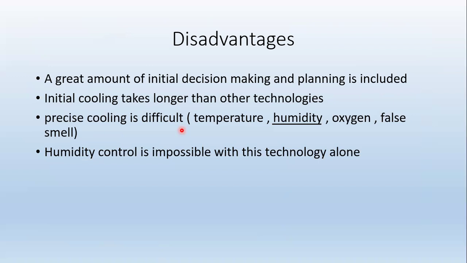Then you will have a lot of disadvantages. Initially, a great amount of decision making and planning is involved. Why? Because, as I told you, it's a worst case scenario. Actually, there is no use implementing this kind of RCT. Why? Because the initial cooling takes longer than other technologies, and we can't provide precise cooling. We can't control the zone loads, and we can't even control the temperature, humidity, oxygen level, or odor inside the room, isn't it? So these are all drawbacks of this RCT itself.